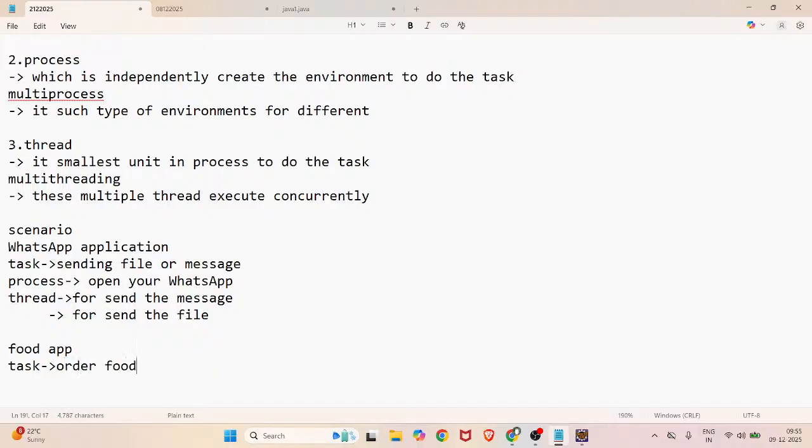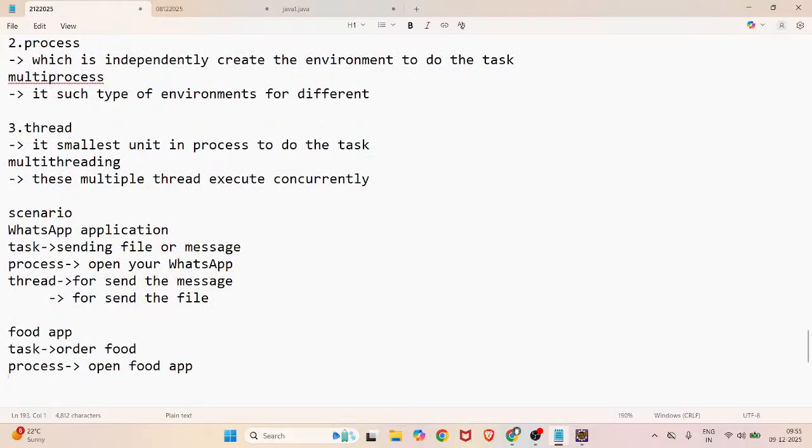In this process, you open the food app. In it, the threads are like this: when you are ordering food, one thread will detect your location, one thread shows your driver's location, one thread shows the updated status of your delivery, one thread gives information about your food restaurant.